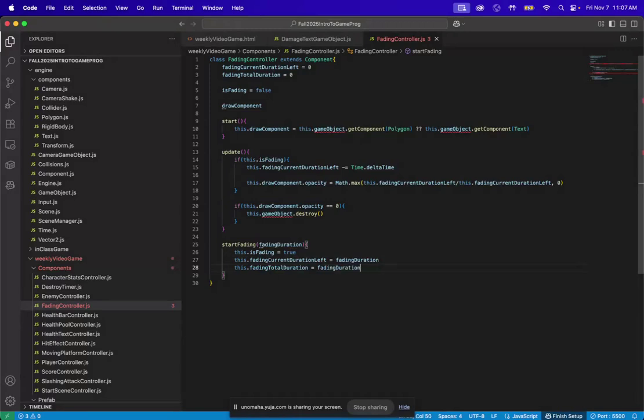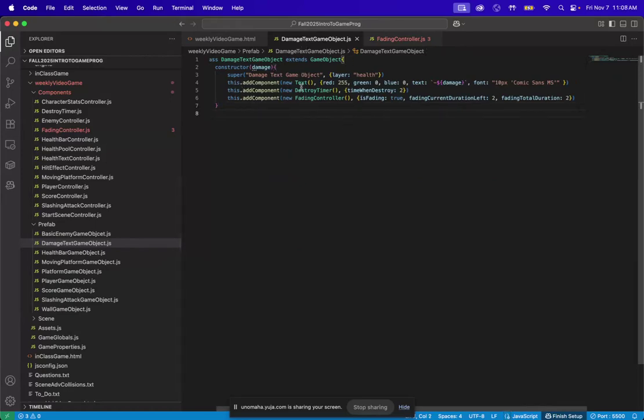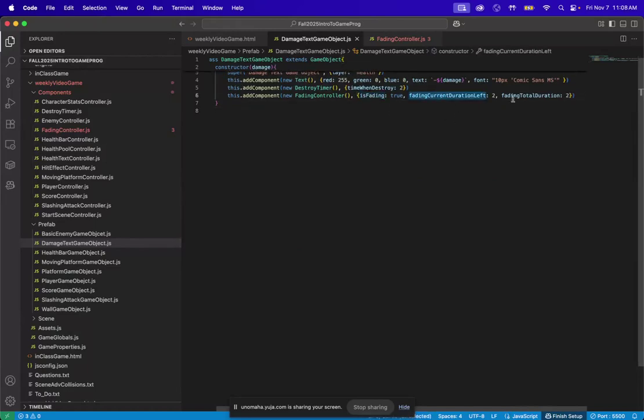Now, if we want to destroy something to begin with, or once it spawns in, that's where we do this, where inside of our game object we set isFading to true, and we set fading current duration and fading total duration equal to each other.